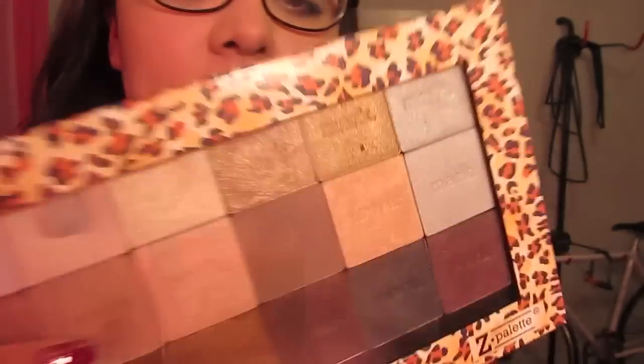I got the Z Palette in Leopard. I've been wanting this for a really long time and I finally got it, and I only paid $16 for it because they're regularly priced $20, so even regular price is not that bad. And online it feels flimsy — it feels like it's just cardboard. But it's really thick, like a heavy-duty magnet, and it feels really sturdy. Like it'll be around for a while and it won't mess up, which is really cool because I thought it wasn't that sturdy.